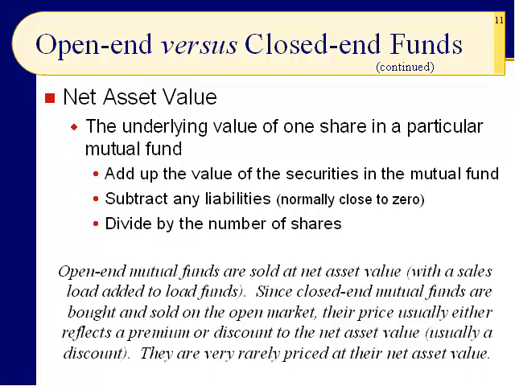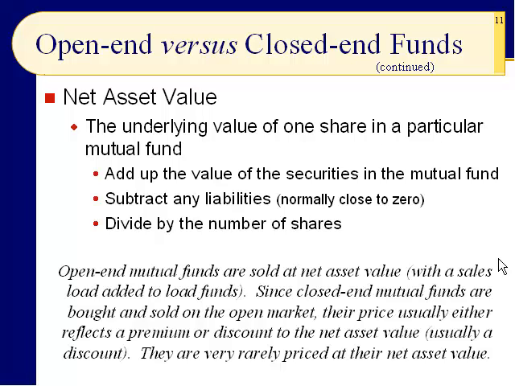Now, the net asset value, what is this? Well, the book goes into how to calculate it. I don't care that you know how to calculate it. You just look it up on the internet or on the mutual fund website. But this is the value of one share in a particular mutual fund. And how do they calculate it? Well, they add up the value of the securities, the stocks or the bonds or whatever the mutual fund is investing in. They subtract any liabilities, in other words, what bills you have to pay. That's normally very close to zero. And then divide by the number of shares.